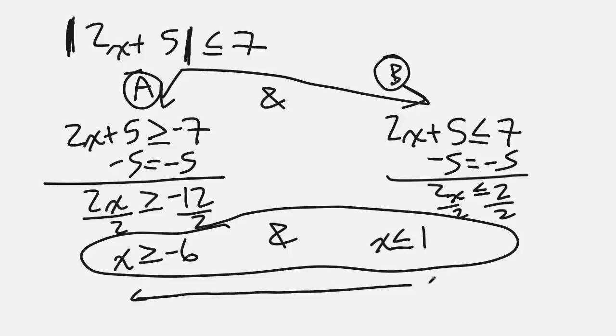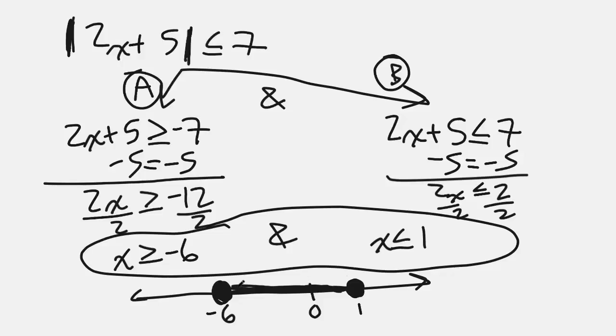So remember, it's an and, so I'm going to combine these. I have the 1 here. I'll put a 0 here just to give you guys a frame of reference, and the negative 6 to the left. And greater than or equal to negative 6, that means I include it because of this half equal looking sign below the greater than. Okay, and then I'm going to go this way because x is going to be greater than or equal to that negative 6. And then it stops because x also at the same time has to be less than or equal to 1. Equal to, that means I fill in the dot and then go to the left. So basically it has to be less than or equal to 1 and greater than or equal to negative 6.